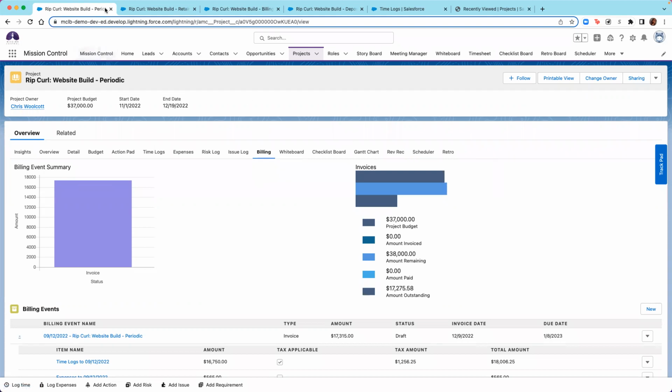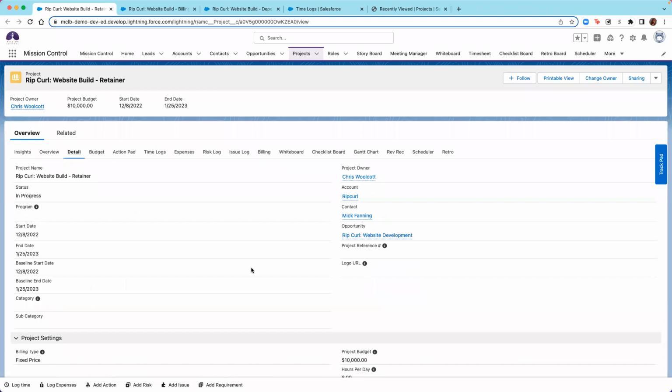Next scenario we're going to go over is retainer based. So this will be used for a company that might have a support contract with their customer, or for whatever reason, they are going to be invoicing a fixed amount over a certain time period, regardless of how much work is completed against the project. So even if you set a budget of 2,000 hours or 2,000 billable value hours to be logged against the project in 1 week, if your resources go over that amount, the invoice will still be for the fixed amount.